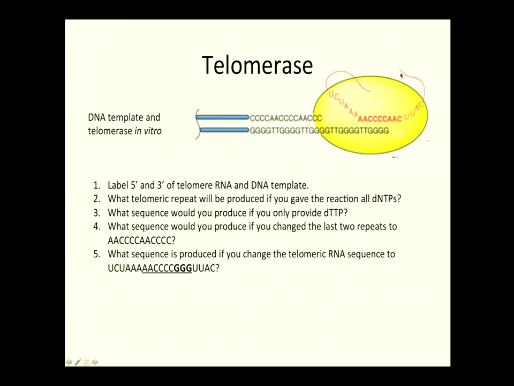So what would this end right here be? So the easier way to think about this is, what would this end of the DNA be? Would it be 5' or 3'? It would be 3', right? So if this end of the DNA is 3', that means this end of the RNA must be 5', right? So your DNA and RNA are always anti-parallel.